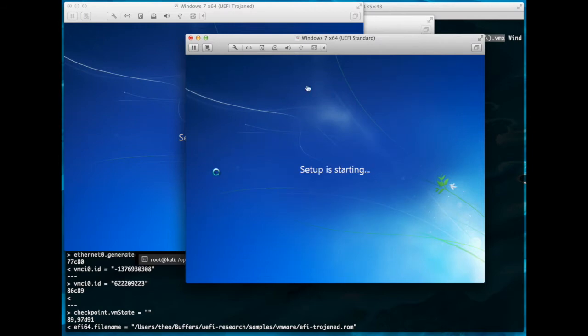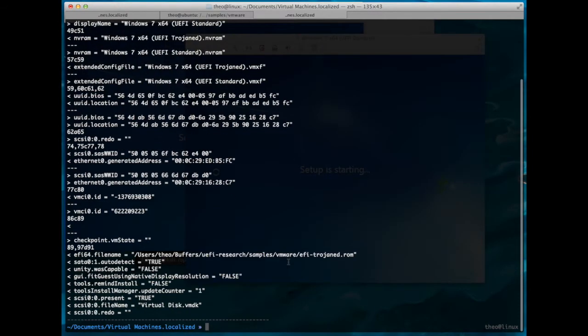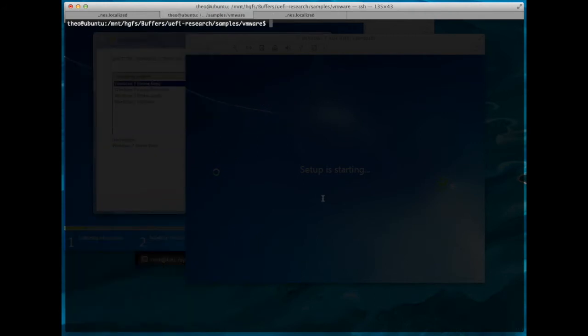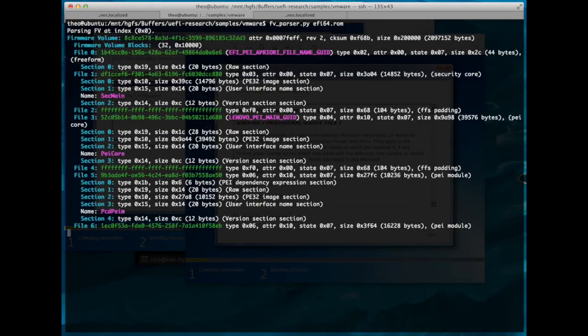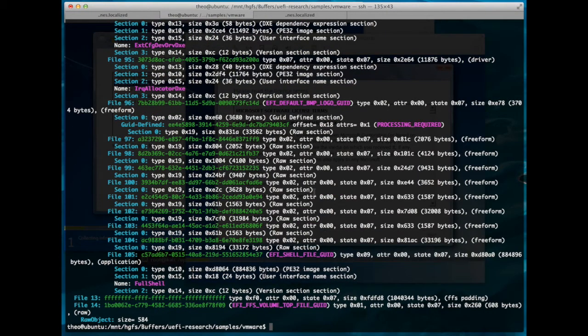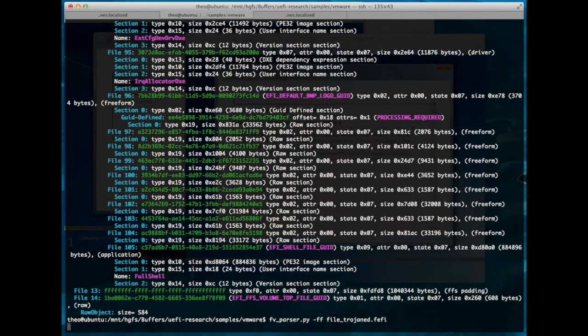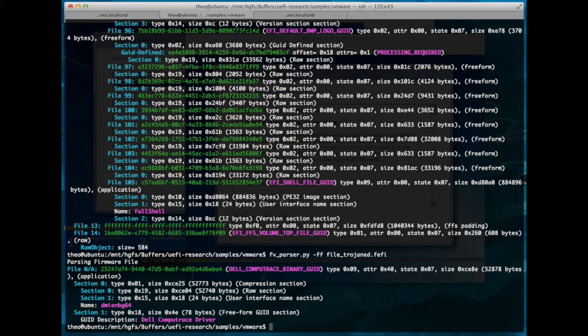And in the talk, we demonstrate how that's flexible and scalable, and how even though UEFI and EFI firmware code is very specific to the target, we can generalize that by taking and categorizing every target. If we parse it with a tool also released in the talk, we can see each file within the UEFI file system, and we can pick one that we want to inject into. In this case, we're going to take the EFI shell.